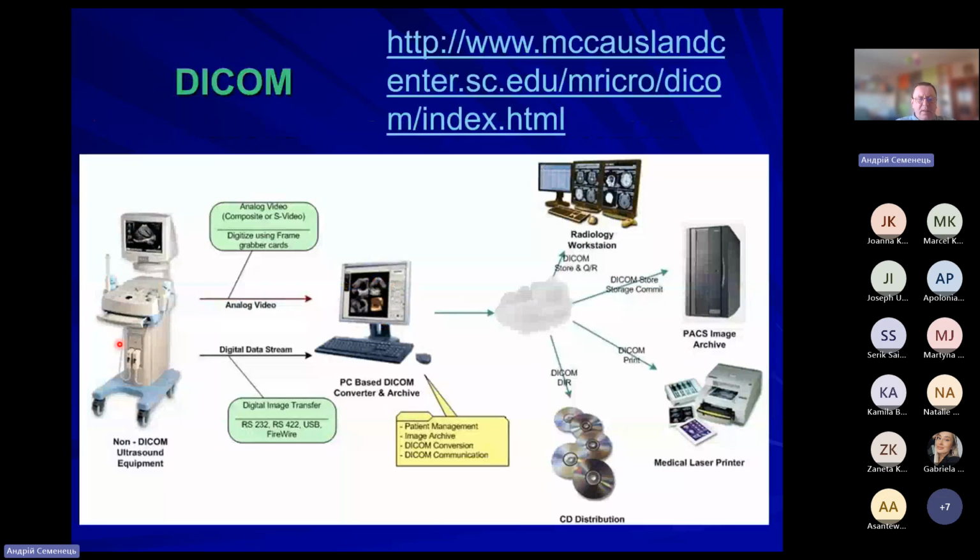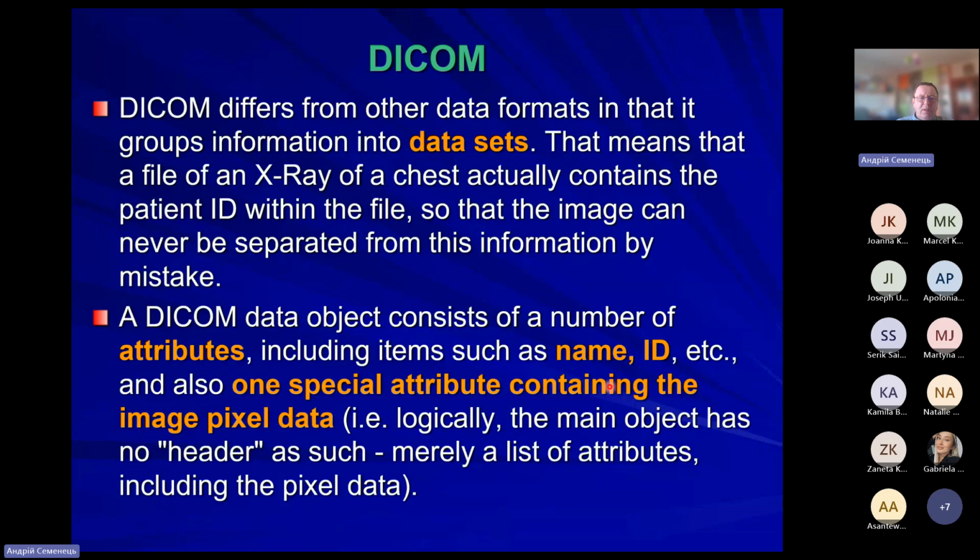Okay, how does it work if we still have some non-DICOM equipment available in hospitals, still operable? We should have some kind of workstation which allows us to register a digital data stream or analog stream, convert it into DICOM format, add the necessary field values, and then send it to the central network.